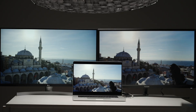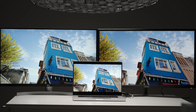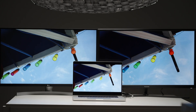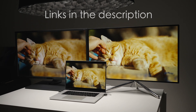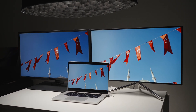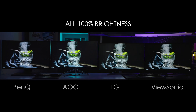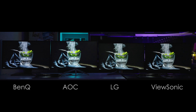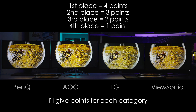I've already put out two different videos — the comparison between ViewSonic and LG monitors, kind of a budget version, and the AOC versus BenQ, the pricier version. I'll leave a link to both of those videos down below and they are more in-depth. In today's video we'll discuss the brightness, the functions, the usability, the features, and so on, and we'll find out the best monitor for your money among those four.